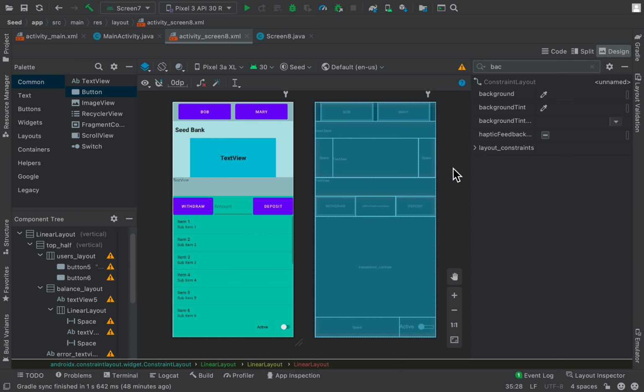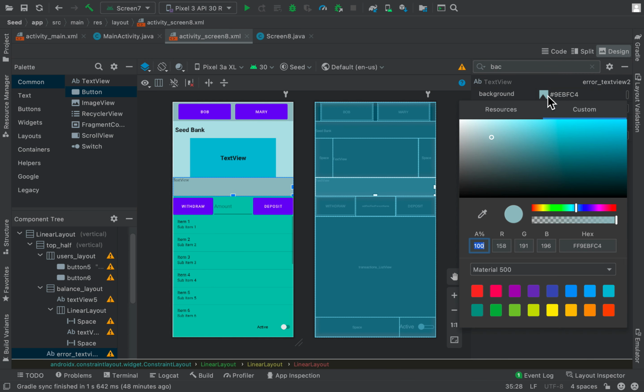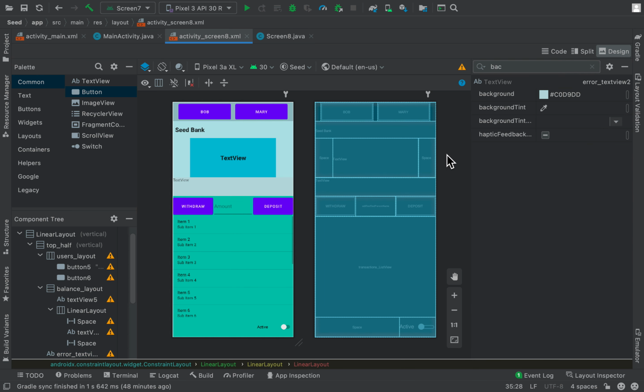No, that doesn't look good. Okay, so now we have our withdraw button, deposit button.